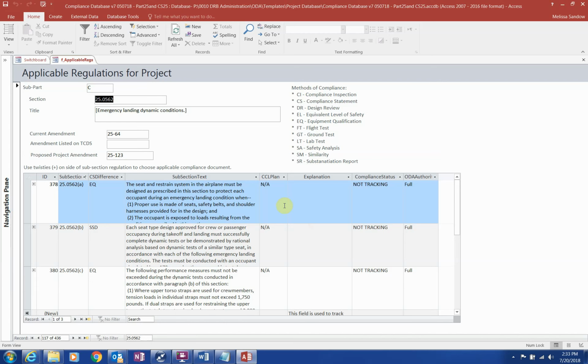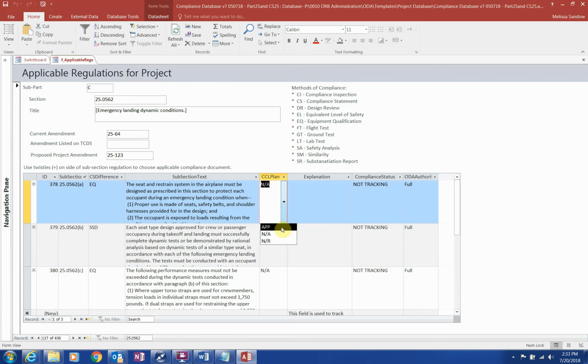As previously described, once the project scope is defined, you can review each regulation to decide if it's applicable or not. To help with this process, we've developed a CERT basis spreadsheet showing common requirements for similar projects that can be found in the ODA Job Aids folder under Reference Documents or in the ODA SharePoint Certification Job Aid. This is good to use to learn what normal looks like for most of the projects we see. This isn't a cookie cutter, however, as there's always slight differences in what's included in a project, the aircraft being modified, and amendment levels. You'll still need to work through each one to determine if the regulation is applicable or not. This tool should help you get started.